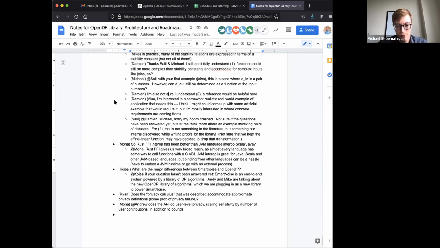It's providing functionality that integrates with other platforms. OpenDP, the core library written in Rust, is very focused on building out relations and something that you can build on top of in other computing frameworks or other environments. Smart noise is one such environment that uses that foundation.